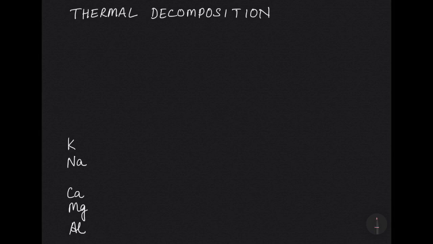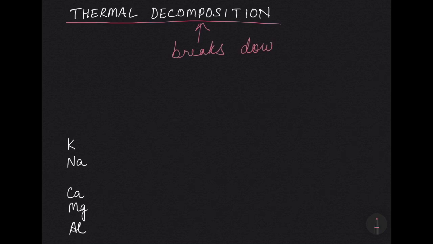To continue with chemical changes and reaction, today I'm going to talk about thermal decomposition. If you remember in the last upload, I did talk about decomposition reaction, which was a reaction in which a compound splits into two or more simpler substances. So when we talk about a decomposition reaction, we are talking about a reaction where a compound breaks down into simpler substances. And when we are talking about thermal decomposition, what do we need to break down the compounds? We need heat. So thermal means heat, decomposition means to break down into smaller pieces.